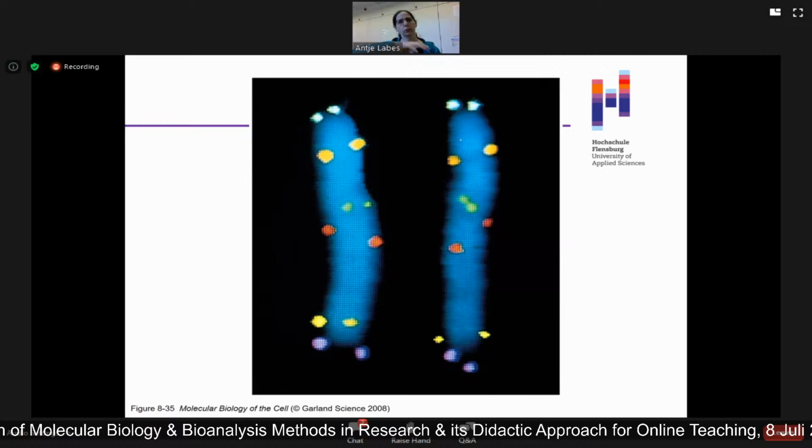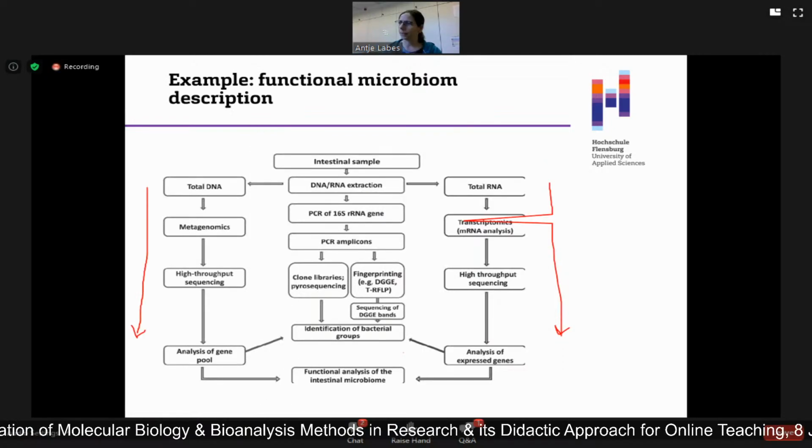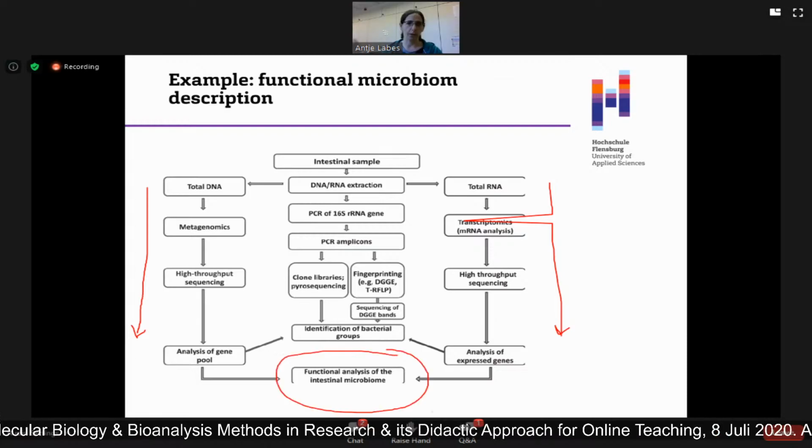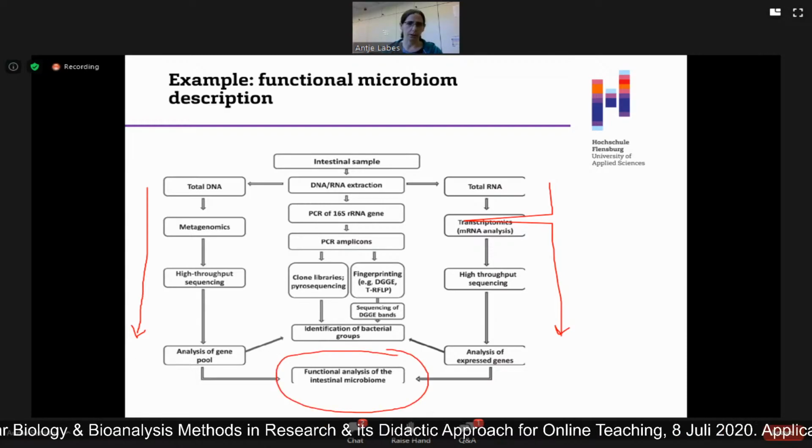So that is very common now, to use as an example, to focus on the gut microbiome, for instance, and then to explain, okay, you can go the path of DNA, you can also do the path of RNA, but in the end, you have to bring everything together. And I would even go one step further. I would always say, okay, it's nice to see the DNA and RNA level, but you also need to see the proteome level, and even more, you do need to see the metabolome level, and then you will get kind of an idea of what's going on.